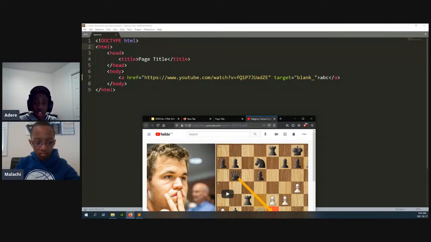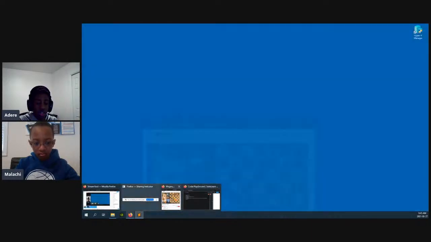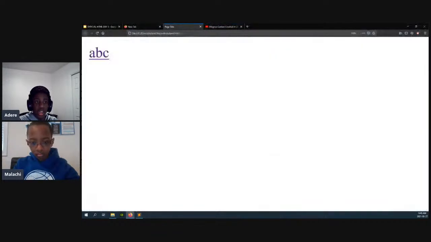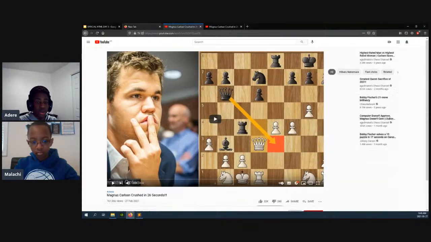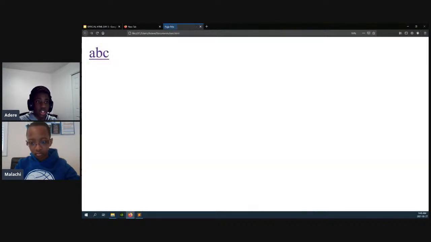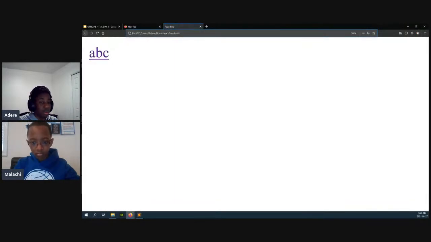So if I remove that now, I'm not defining any more additional characteristics. I remove that. I go back to, which I keep losing it somehow. Okay, it's this one. I go back to here, and now I refresh this because I updated some changes, and I run this. We see that we lose our web page, and it opens it up right here. So no new tab was created. So I'll go back. I press on this, and it opens up in the same tab, and we lose our last page unless we go back to it.